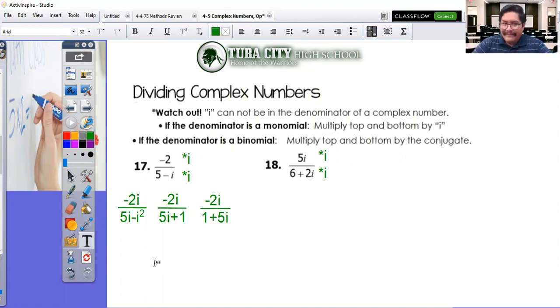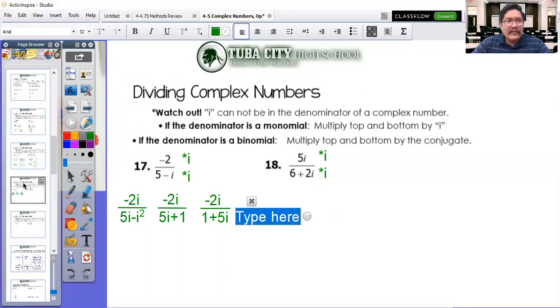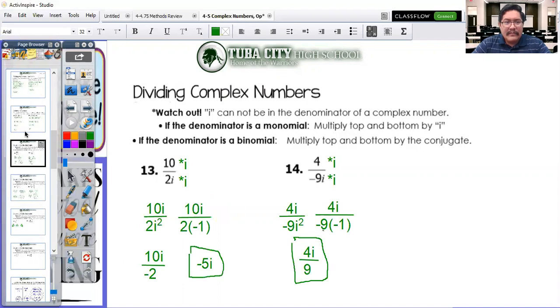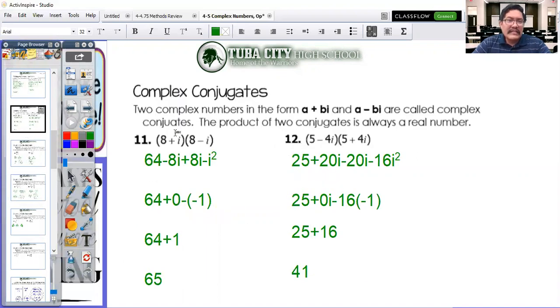And now, finally, we're going to get to the part that is going to be the complicated part. We are going to have to find out what the conjugate is. If you look at the conjugates we've already been working with, you'll notice that they're the exact same terms, 8 and i, 8 and i.